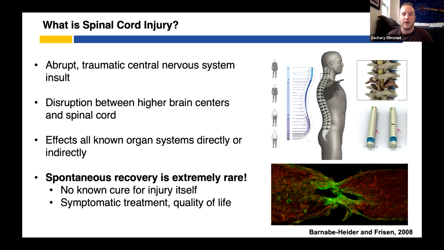Although spinal cord injury was acknowledged in the medical literature all the way back to the times of ancient Egypt, it's only been in the last maybe 30 years that we've been gaining some clinical ground and ability to actually treat spinal cord injury in hopes of restoring lost functions that include motor function, the ability to walk, and also sensation, the ability to feel.